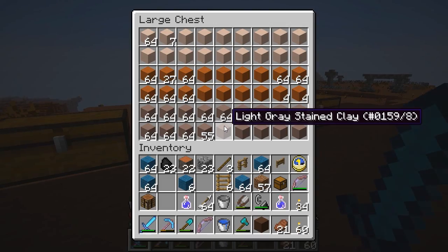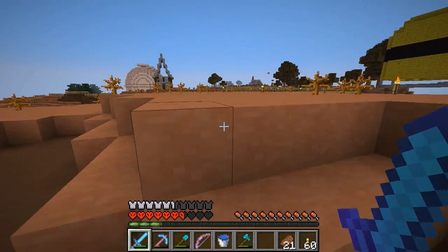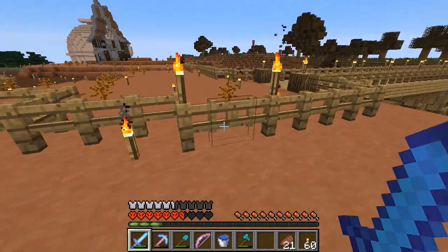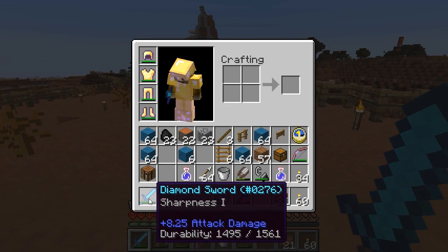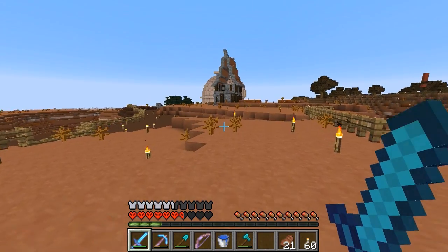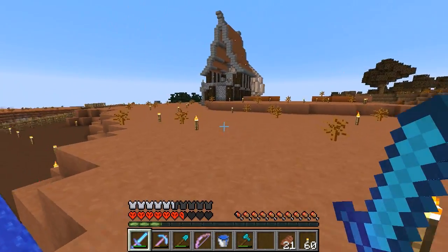Alright, and with that, I believe it is now the case that even if I were to die, this world is pretty much ready for Rock to come along and be able to leave his mark. It's still the case that I am holding a sharpness 1 diamond sword and this bow that Cthulhu left that's called Dragon Biter, and it didn't even occur to me that Dragon Biter suggests that it's a good bow for fighting the dragon.